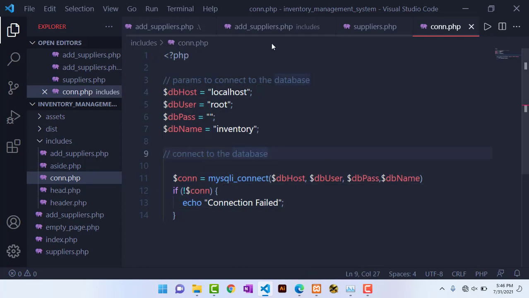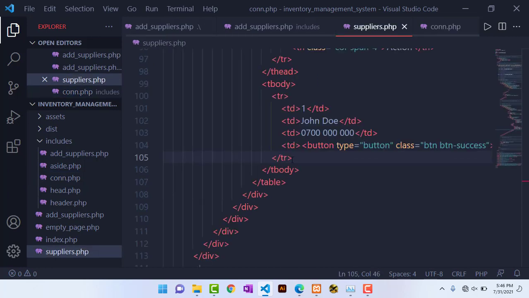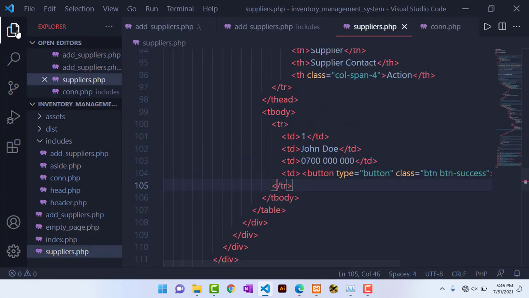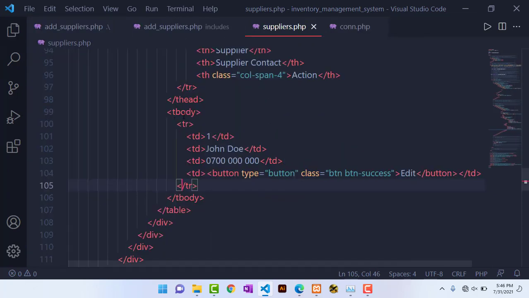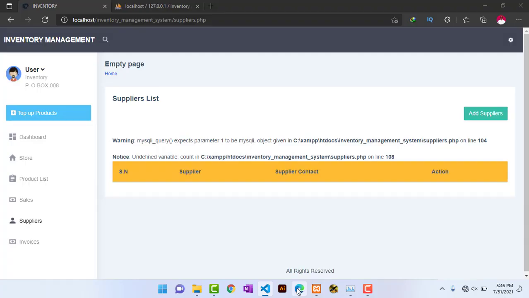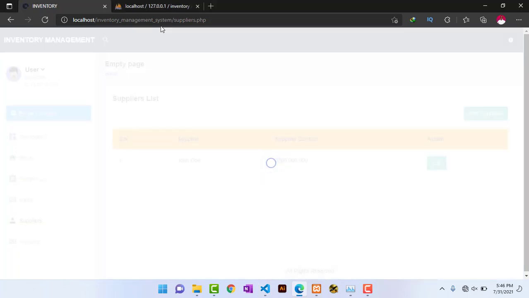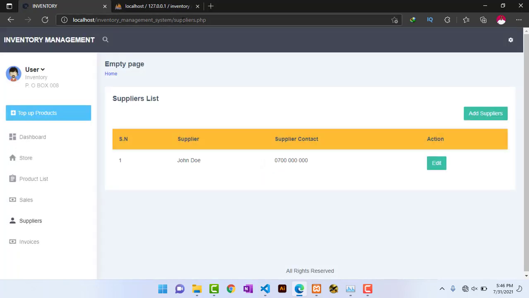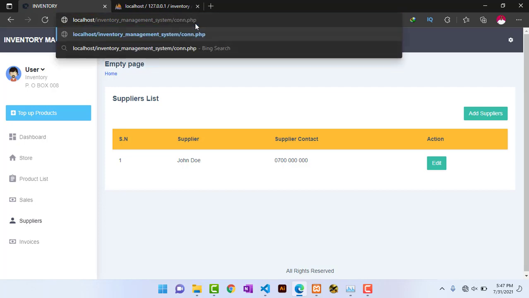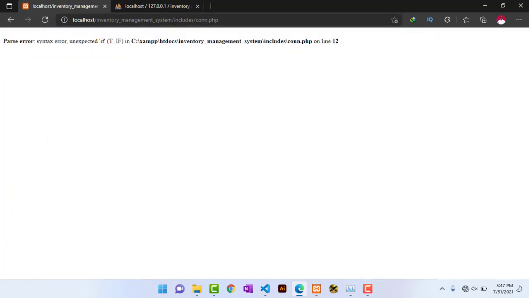So now with that, we can go to our suppliers here and try to fetch the data from the database. But before we do that, we can first check if the connection was successful. So here I can just come and say con, and it is inside the includes folder. So we try and see if we have any error, and we have an error on line 12.